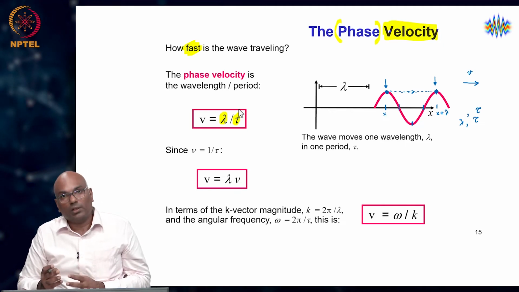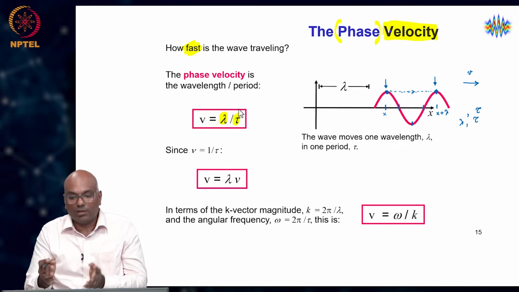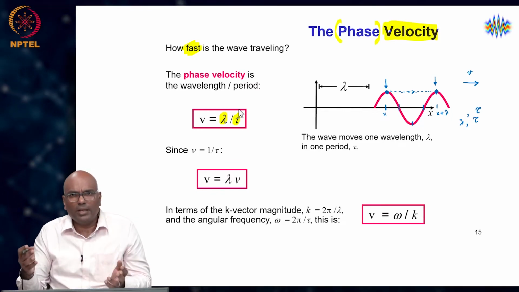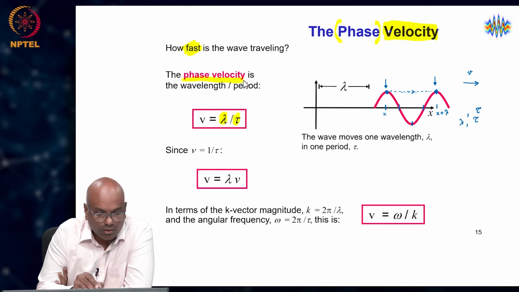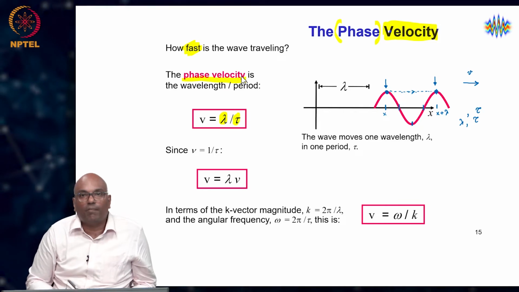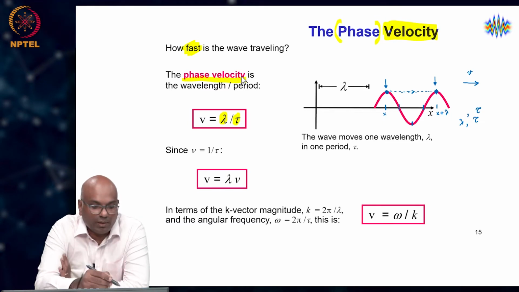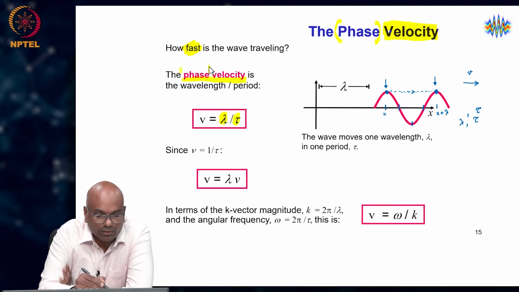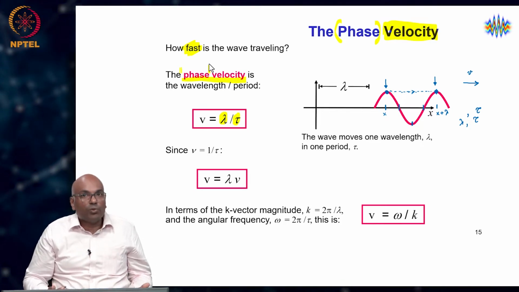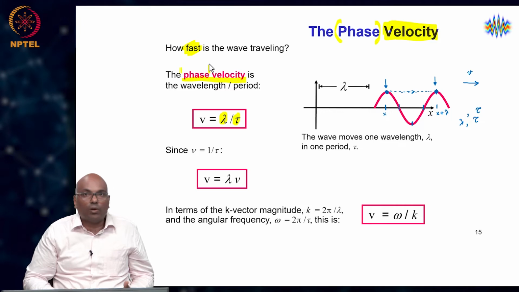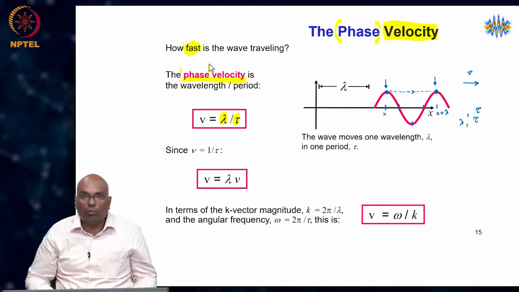Since what moved is a phase point, that is a maximum, a positive maximum, a 0 or a negative maximum or any such intermediate point, this quantity is called the phase velocity of the wave. Now, it is with some foresight that we ascribe the adjective phase to velocity. If we describe the motion of a particle in physics or engineering, we simply use the term velocity. We do not quite often bother to ascribe adjectives like phase velocity or whatever else.